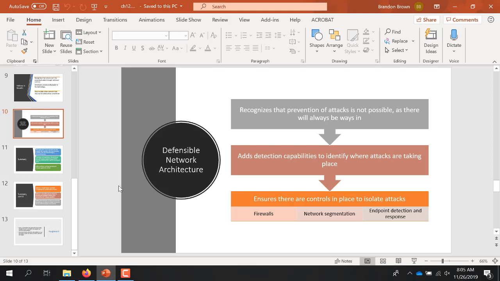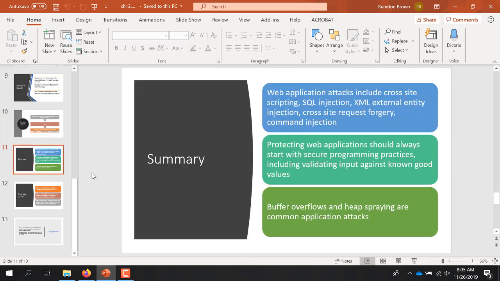Adding detection capabilities to identify where attacks are more likely to take place, and shifting our defenses in that area, is what we're seeing today as best practice in the industry. That is going to ensure that we have the right controls in the right place, hopefully at the right time, to prevent attacks.